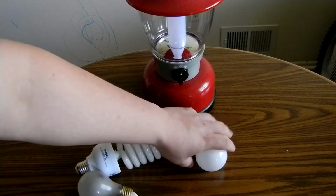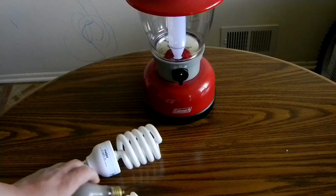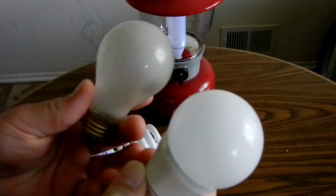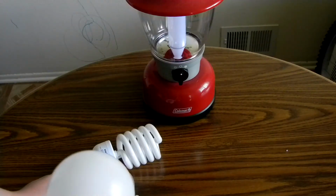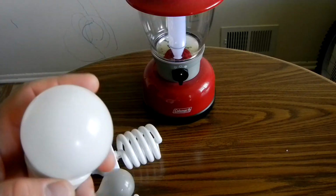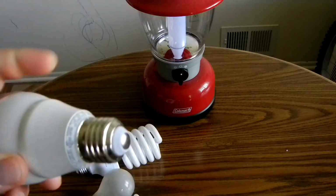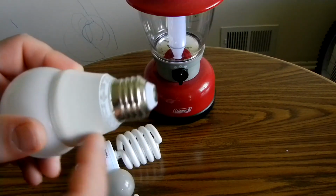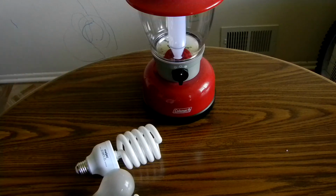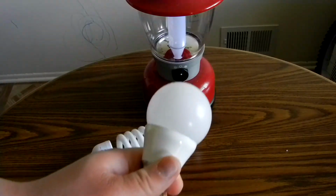Okay, and then you've got an LED bulb. It looks kind of like a regular old incandescent bulb. They look similar, but this one uses LEDs. They're on the inside. I'm not going to rip it open or anything. They use LEDs on the inside, and they use a plastic housing, and all the circuitry for the LED is down here, and this particular one is a 5 watt. It's a 40 watt output, 5 watt equivalent, so it uses 5 watts to put out the light of a 40 watt bulb.